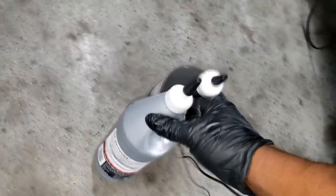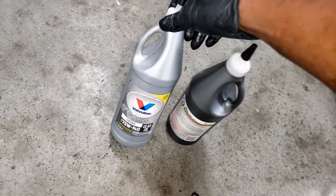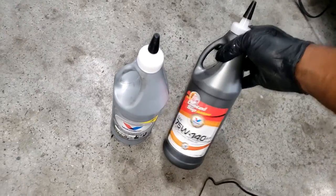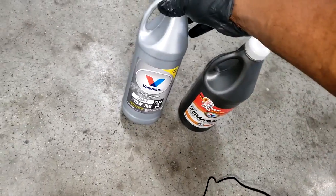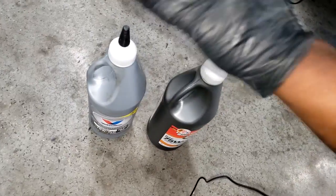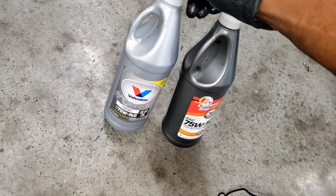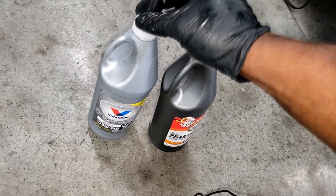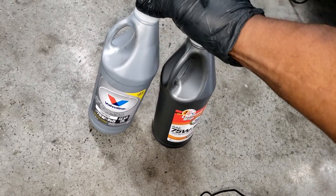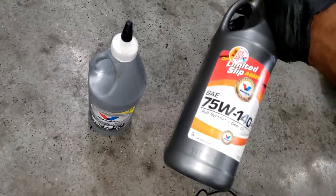In the meantime, let me show y'all what fluid I'm gonna be using. That's right, guys, you guessed it, Valvoline. This is the fluid that the company has a contract with, I guess, and we go in with a mixture of 75W140. Valvoline, good stuff, guys. What's good about Valvoline? They stand by their product. Any kind of failure your diff accumulates because of this, they will repair. There's not much repairing you can do to these differentials anyway, so we pretty much replace them. But this is the fluid I'm going back in with.